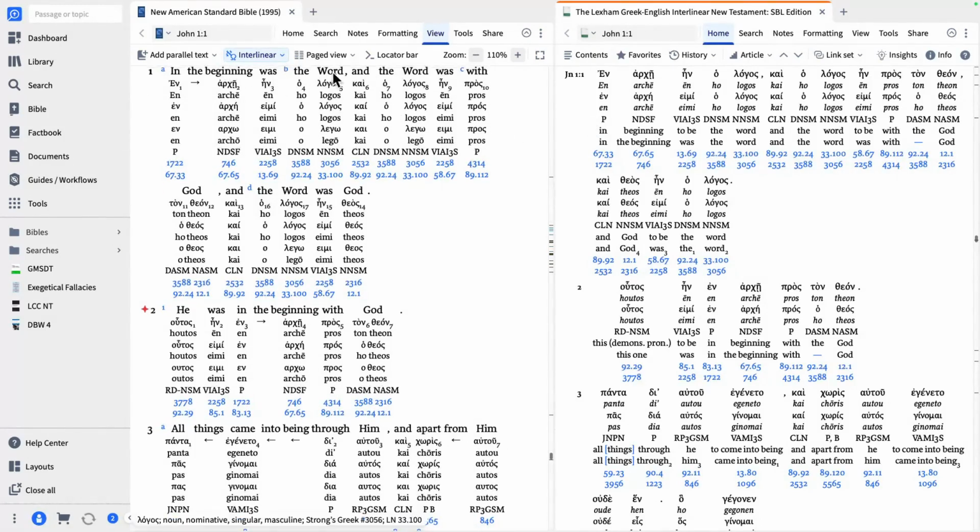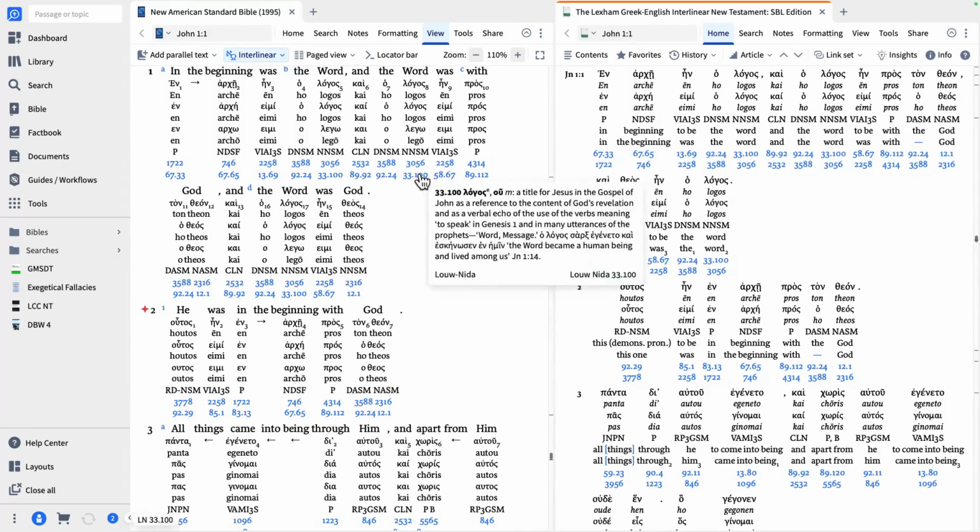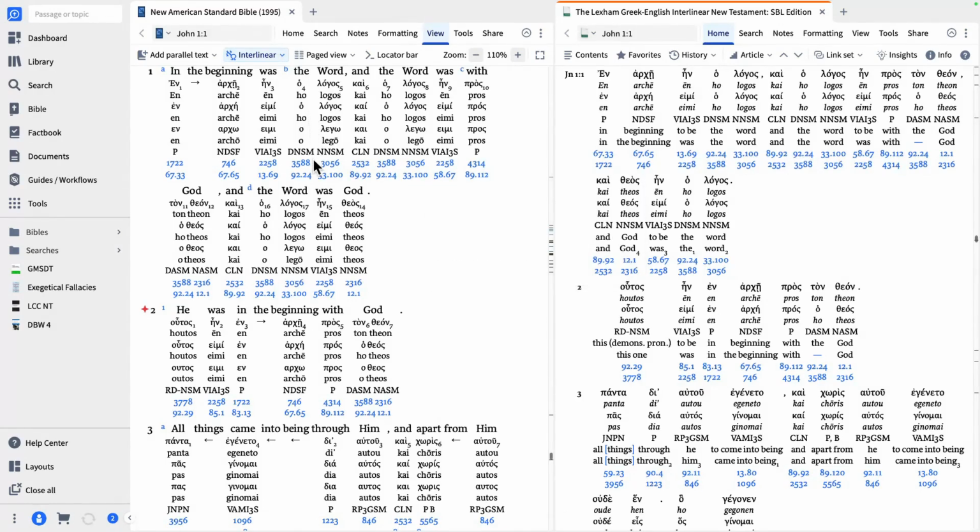One has English at the top. That's the main text. This has the Greek as the main text. Inside, you've got original language help, and that includes the original manuscript word. And inside of here, it's got an explanation of that original language. Then you've got morphology. You've got the Strong's number. You've got the Louw-Nida numbers. So you've got a lot of similar tools, actually a little bit more in the English translation Bibles that we have here with the interlinear.